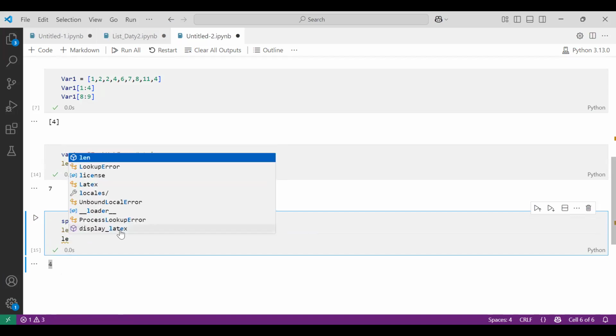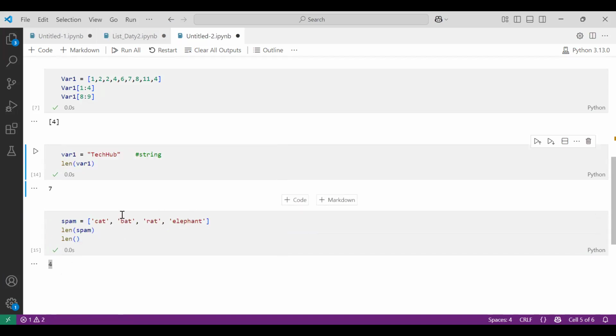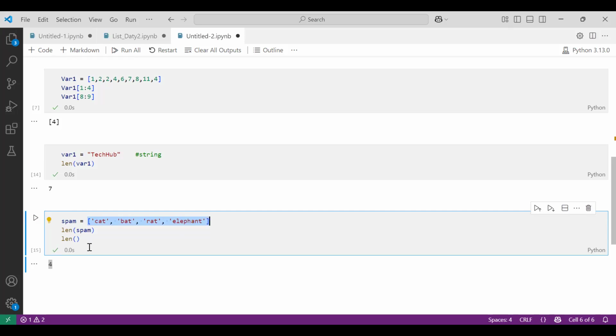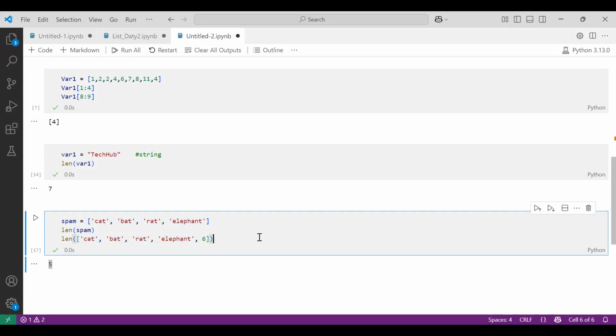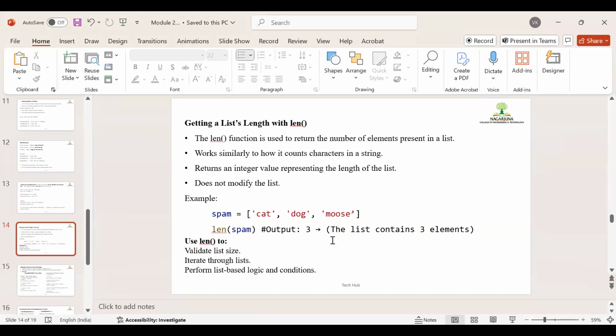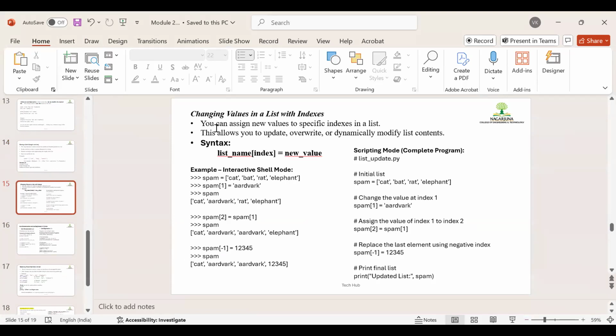There is one more way you can get the length. You can pass the list directly inside the length function, and that will calculate and again return the value. Even if you pass multiple values, you will get the number of elements inside the list through the length function. This is the meaning of the length function. I think you are aware of this; it is a very small topic. So now you know how to calculate the length of the given list. I have listed out examples and how it works here.